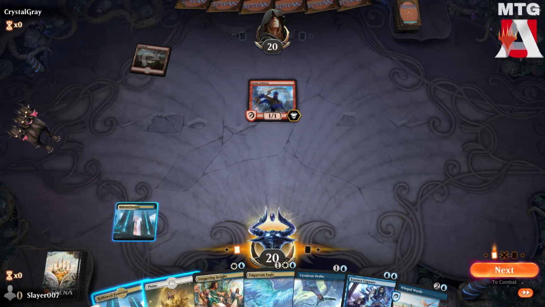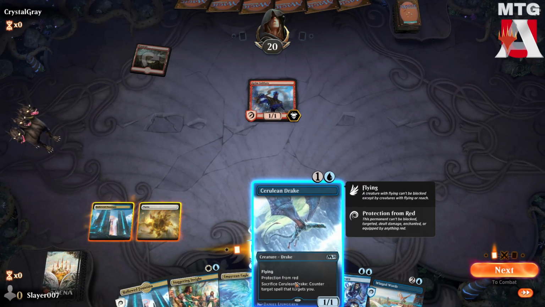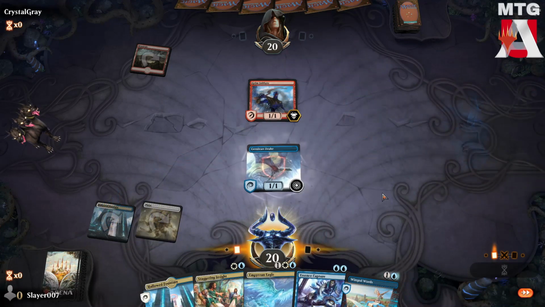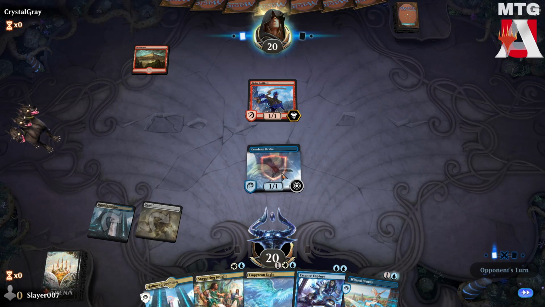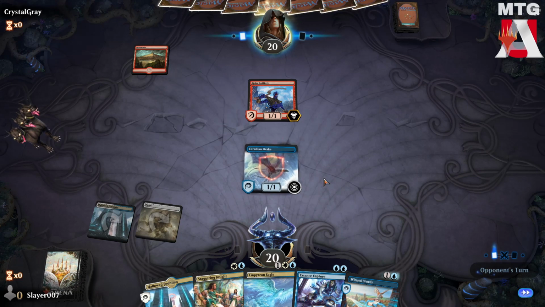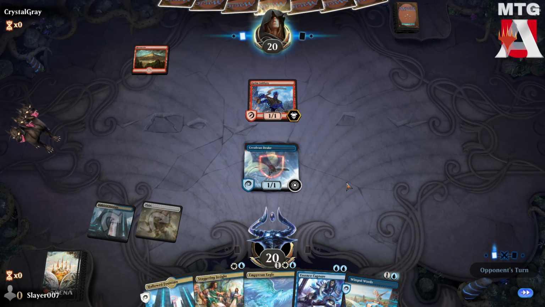So, alright, here comes a plane, and here's the Cerulean Drake. Hope for the best. So the good thing is this has protection from red, so we can attack every turn with this as a 2/2 Staggering Insight creature.